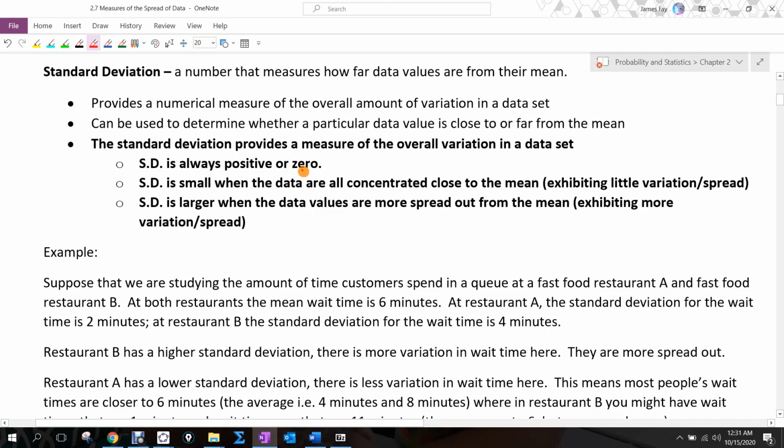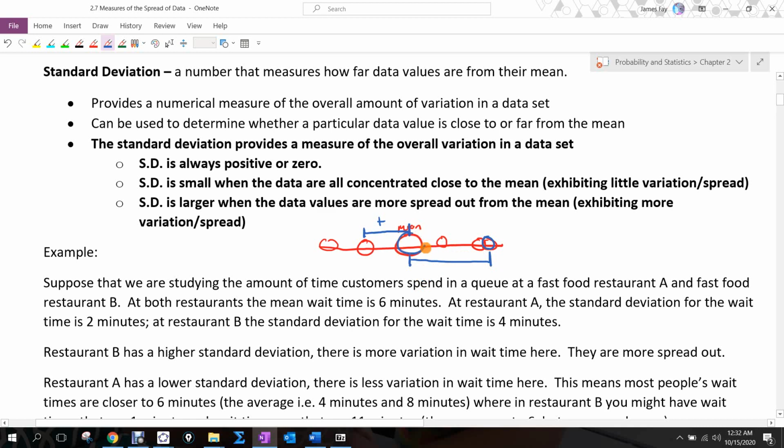So let's say I'm going to use a bubble here for the mean. And I've got these data points, maybe some of them overlap, whatever. If I want to know how far this data point is away from the mean, that distance, even though it might be to the left of the mean, because I'm talking about how far something is from the mean, has to be positive. The reason it has to be positive is because I have to be able to then eventually compare it, looking at that data point and how far it is from the mean. So our standard deviation is always positive.